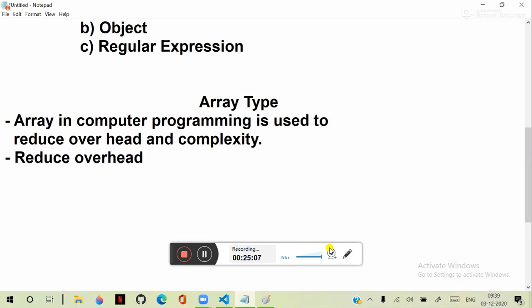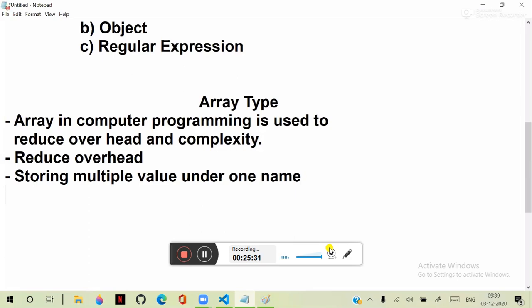How can an array reduce overhead? An array can reduce overhead by storing values in sequential order. How can arrays reduce complexity? Arrays can reduce complexity by storing multiple values under one name.